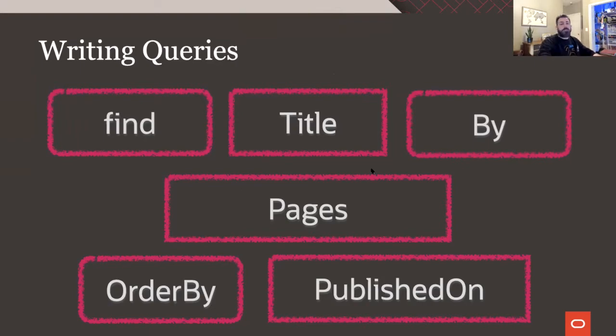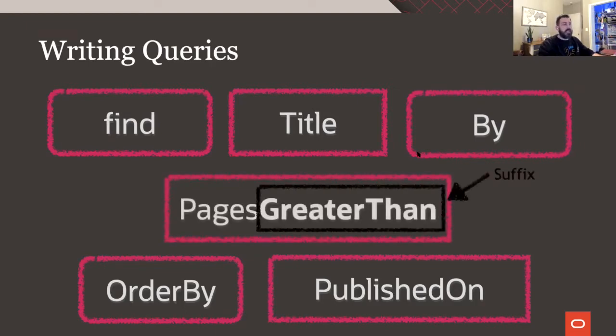What about our where clause? Well, currently we're finding all books where pages equals something. The equals is the default operator there, but we can change that to be, for example, greater than, just by adding a suffix. And trust me, there's support for any potential operator that you can imagine. In, less than, contains, all of the suffixes, all the clauses that you would imagine would exist, do exist, and you can do queries like that.